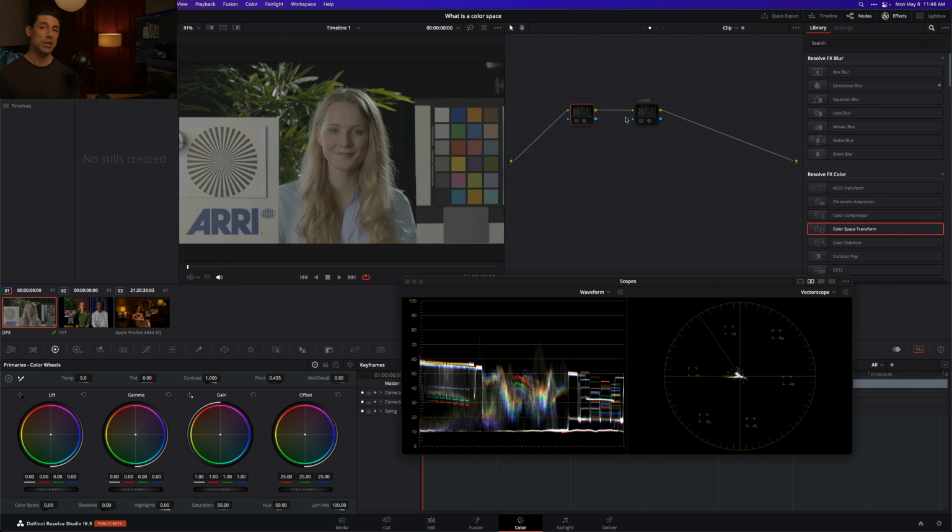Now, here's the good news. You don't have to become a color scientist. You don't have to understand all of these things at a granular level. You simply need to understand in your mind that when I say color space to you, all I'm talking about is an explicit characterization of either a camera or a display. And furthermore, if I start throwing all kinds of different color spaces at you and say, oh, Rec 709 or P3 or Arri Log C3 or Arri Log C4 or Sony S-Log3, you can be empowered by remembering that these are all just shorthand. These are all just names for different characterizations of the way different devices respond to light in the real world or the way that they respond to a signal that we are sending to them.